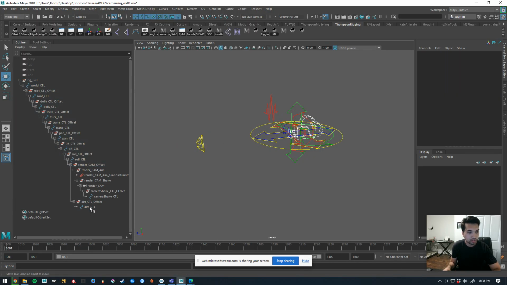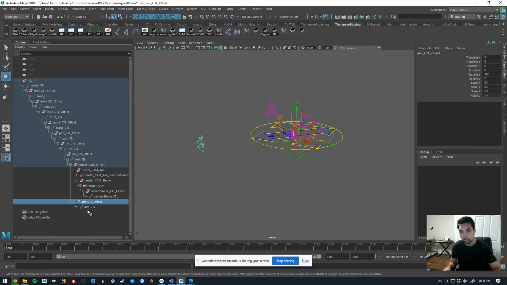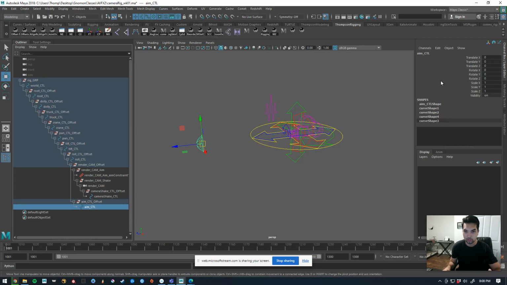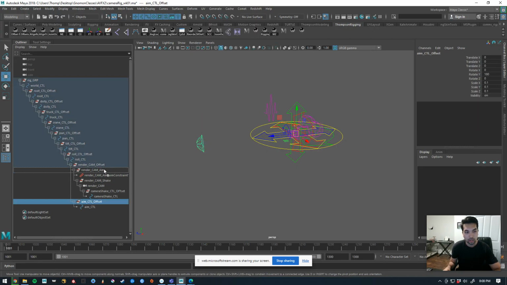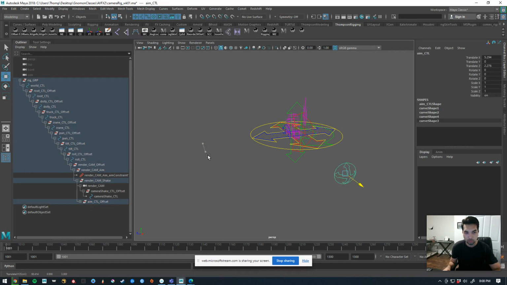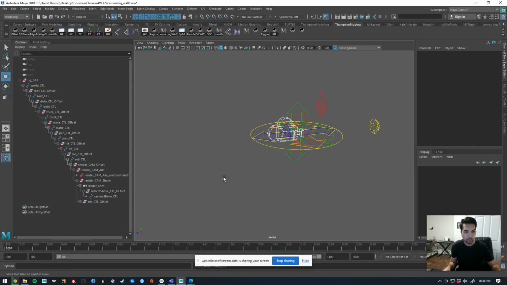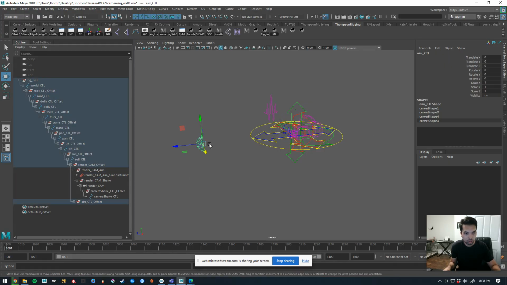So here's my current setup. I have the aim. You see the offset has a bunch of transforms on it. That doesn't really matter because this is zeroed out. But my aim is at the same level as my camera aim offset. If I have this inside next to where my camera is and I move this, you'll see it does a double transform. Currently, it's moving a lot more than it should. So if I zero that out, now you see it's a lot smoother. It's a lot nicer.